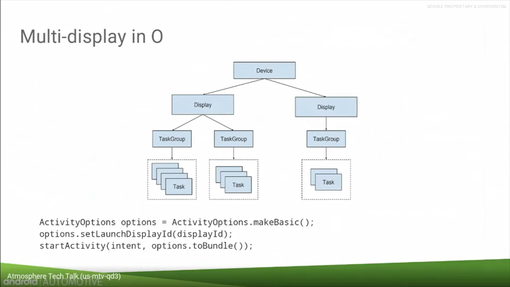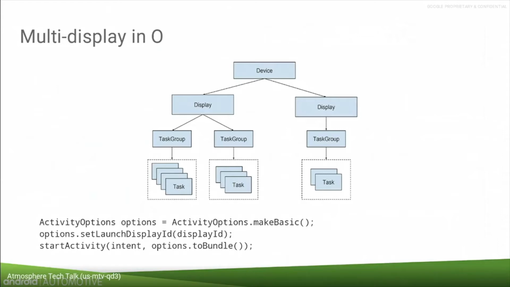So it is important to understand where it all began in O. This is the graph of nodes used by Activity and Window Manager as an internal hierarchy. So at the root of the graph, you see a device. It has displays, and then each display has activities organized in tasks. And this hierarchy is very important. It allows us to operate not only on individual activities, but on entire nodes and subtrees of this hierarchy using a single operation.